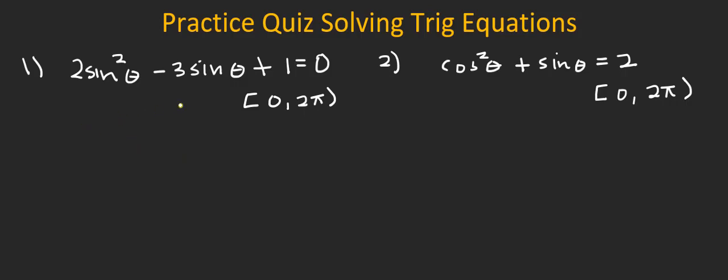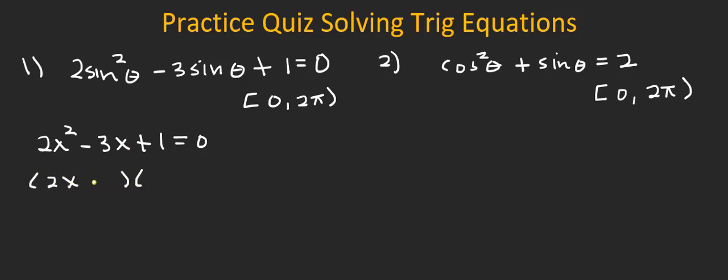In order to solve number one, note that this has a restriction. Your solution has to be from 0 to 2 pi, including 0. So in order to solve this equation, you first need to remember how to solve 2x squared minus 3x plus 1 equals 0. Do you guys remember how to factor that? Well, it's going to be quantity 2x minus 1, x minus 1 equals 0. Make sure you multiply this out and see if you get 2x squared minus 3x plus 1.